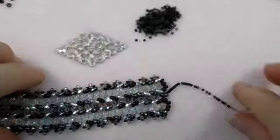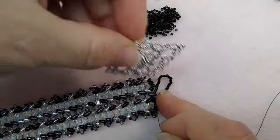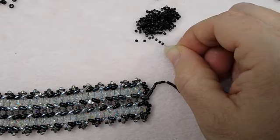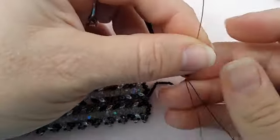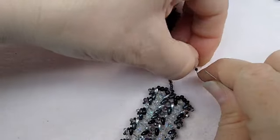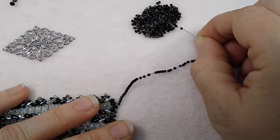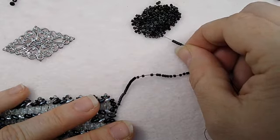Okay, so what you do is you just kind of put them on there and then you flip it around to see, and that is definitely not even long enough. So we'll do 25, 26, 27, 28, 29, 30, 31, 32, 33, 34. So 10 more. Let's see how that looks when I turn it. That's getting closer, but I'll probably still need a few more. So I've got 34, 35, 36, 37, 38, 39, 40. I'm going to do 42.